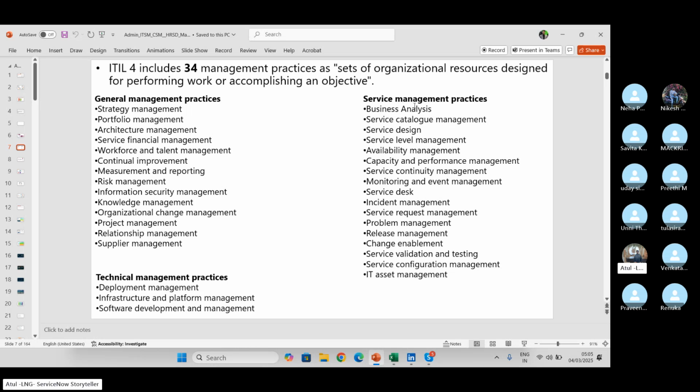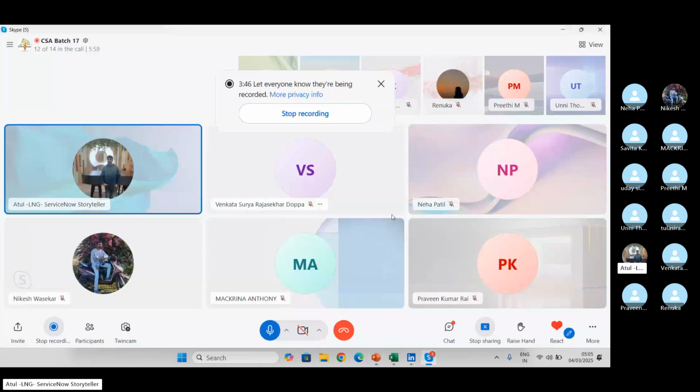ServiceNow follows the ITIL best practices in the domains of incident, change, problem, request, knowledge. If you want to work in ServiceNow, I strongly recommend you have ITIL knowledge.